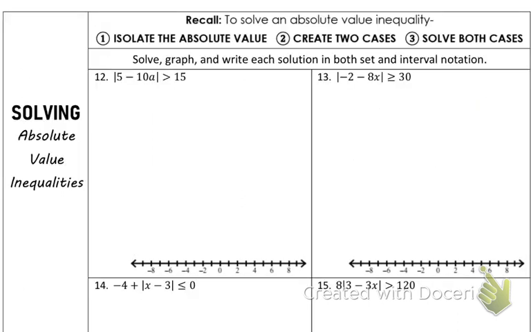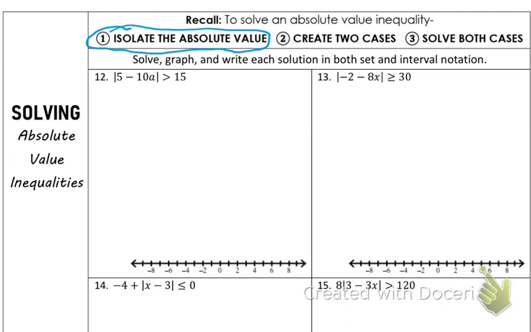Where it steps up a bit is when we have absolute values, because we know absolute values create two different situations for us. Now, notice our steps look the exact same thing as if I'm solving absolute values. It also looks the same way as if I was doing a square root. We isolate what's happening, we create our two cases, and then we solve both cases. So the key word to all of these is isolate the absolute value. And that's where I bring up square roots. You're supposed to isolate the square root before you solve it. We always isolate these things before we do any work with it. So our first step is isolate it.